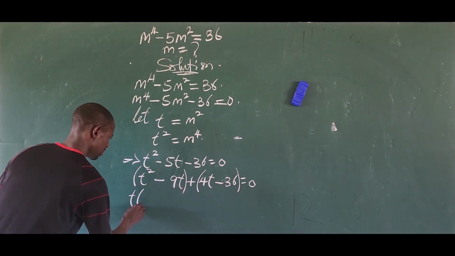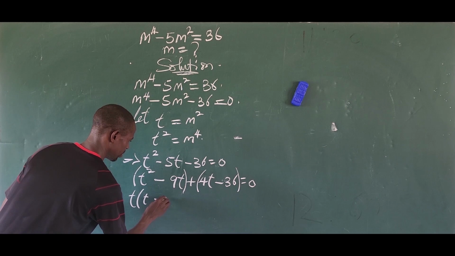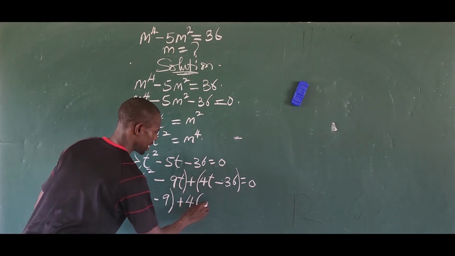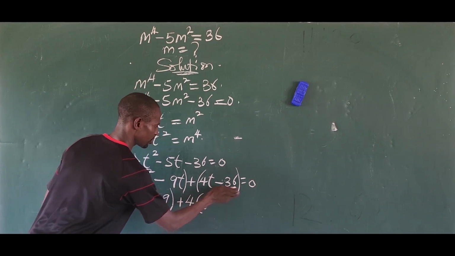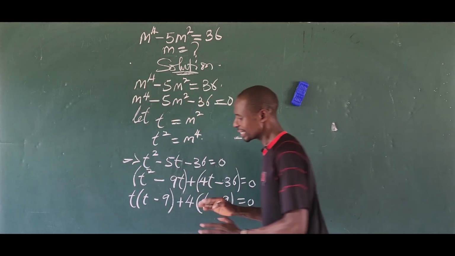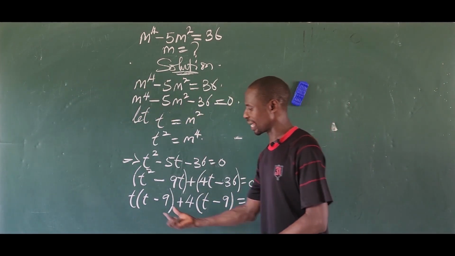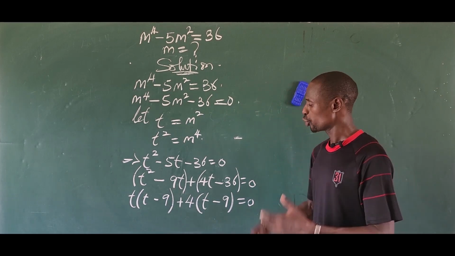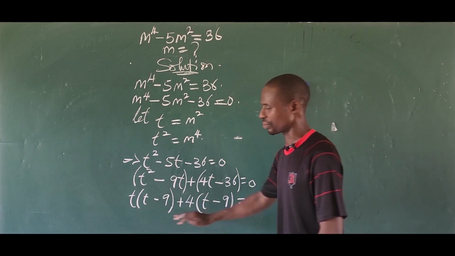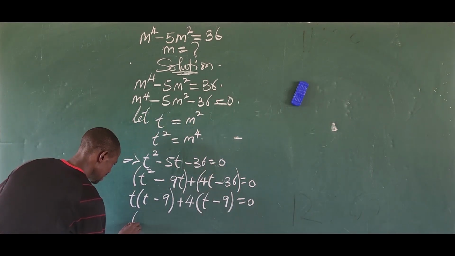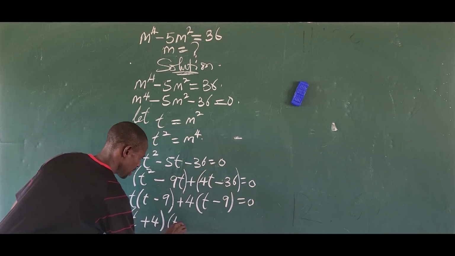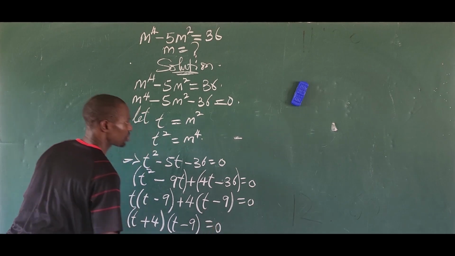So we have here t bracket t into t squared will give us t, minus, we're left with 9 here, plus what is common here is just 4. So bracket here 4 is left out, and here 4 into 36 will give us 9, plus bracket, this is equal to 0. If you check the terms inside the bracket, you'll discover that this and this are the same. So what we do, we take this one and this one that is outside and one of these ones inside. So this is going to give us t squared plus 4, close bracket, bracket, t minus 9, close bracket equal to 0.